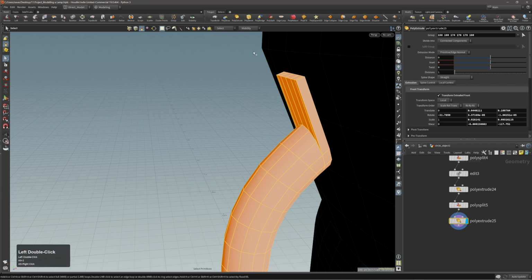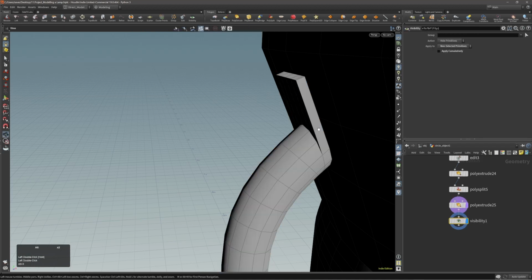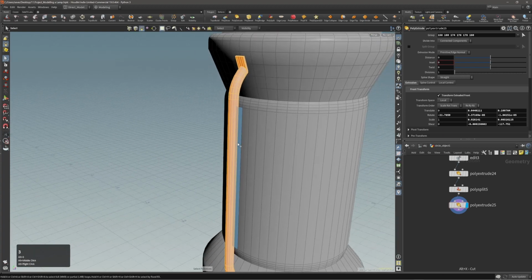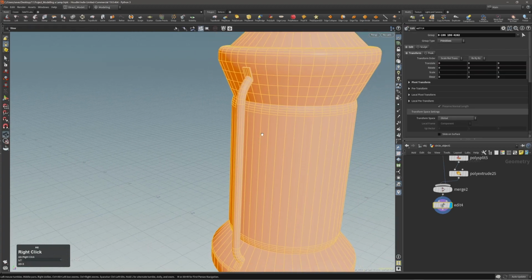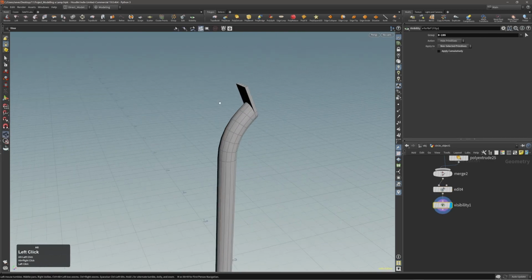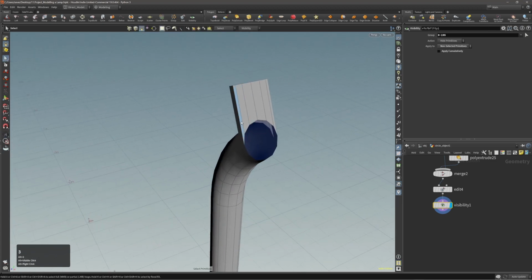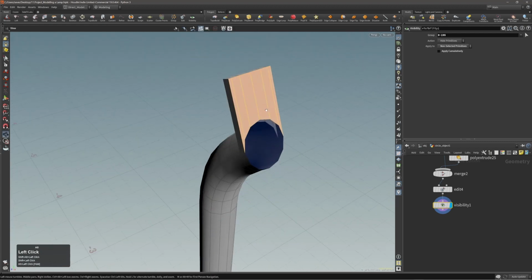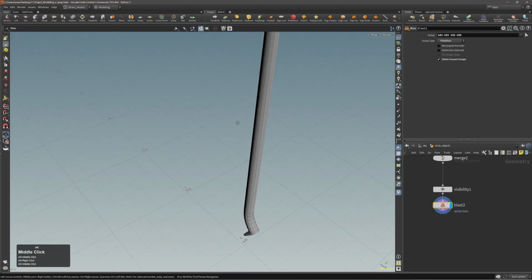Let me hide everything. Okay, let's first select everything and then bind them, merge them, and now show only selected would work. And because we don't need these, I can just delete them like that.